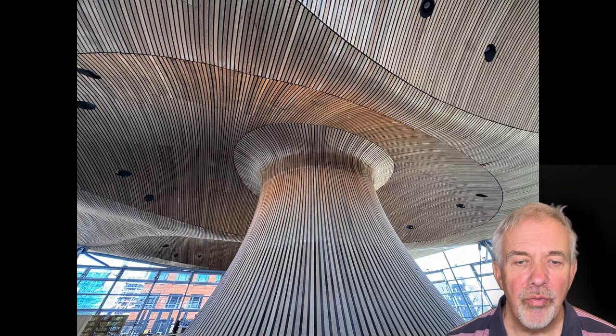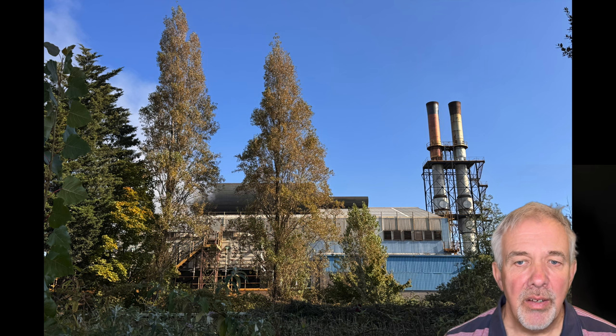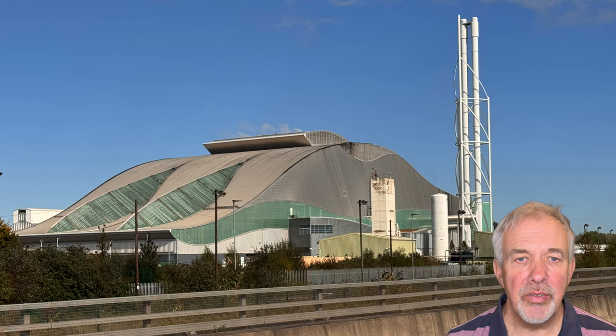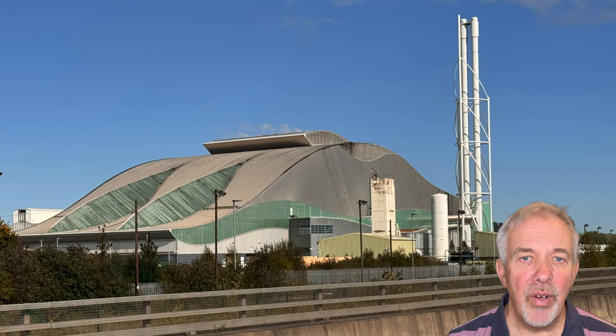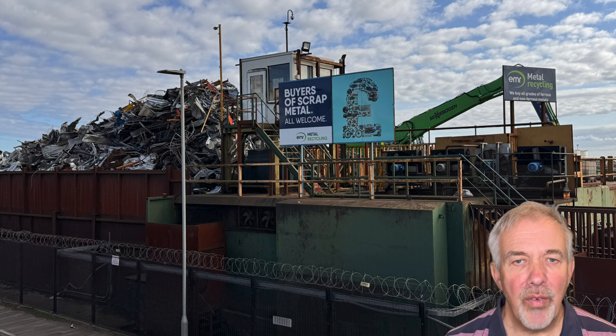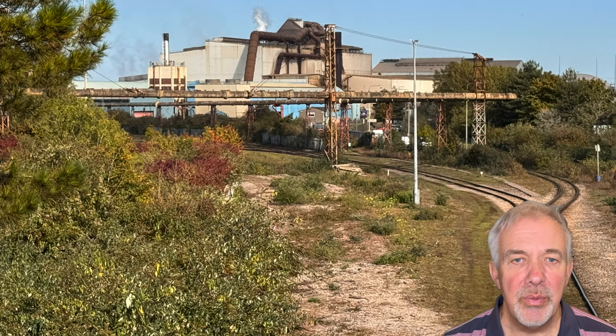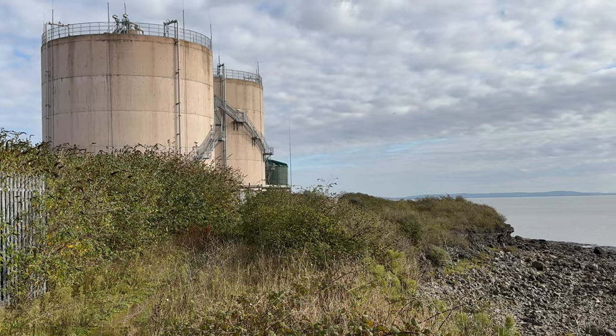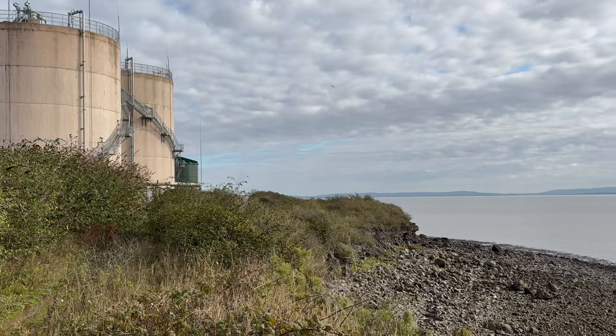I walked down to the waterfront, and then once I'd got to the water, started going east, and was reminded that Cardiff is an industrial city. You've got steelworks, you've got gasworks, you've even got scrap dealers over in the docks. So it wasn't a very pretty walk, as you go past the steelworks down towards the river. Walking out of Cardiff, it's all pretty horrible and industrial.